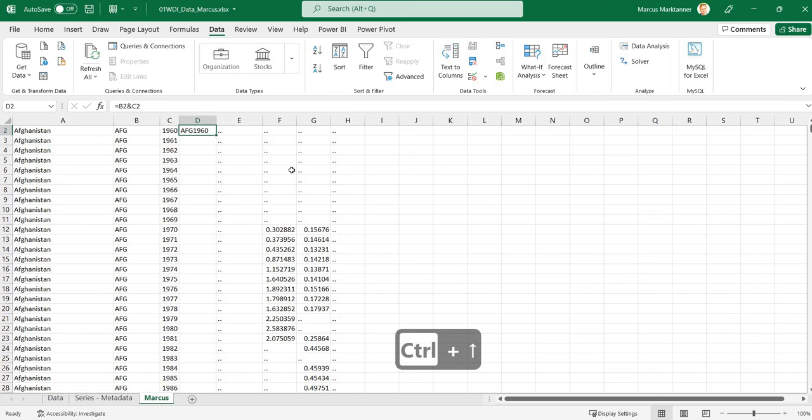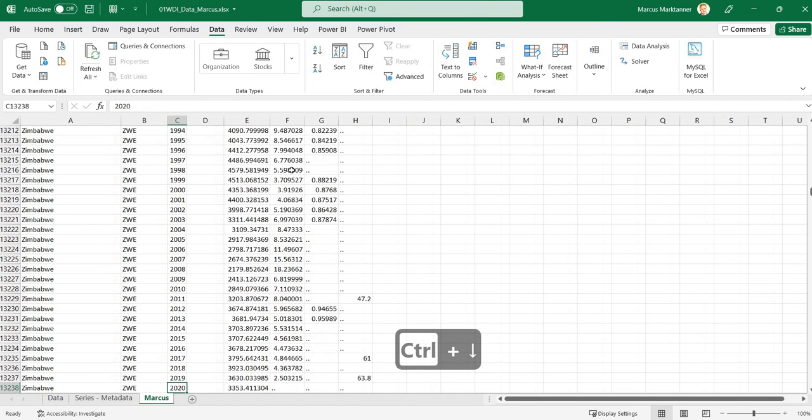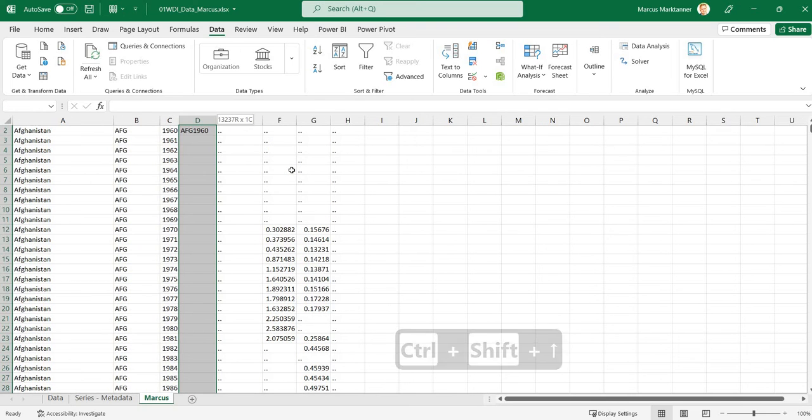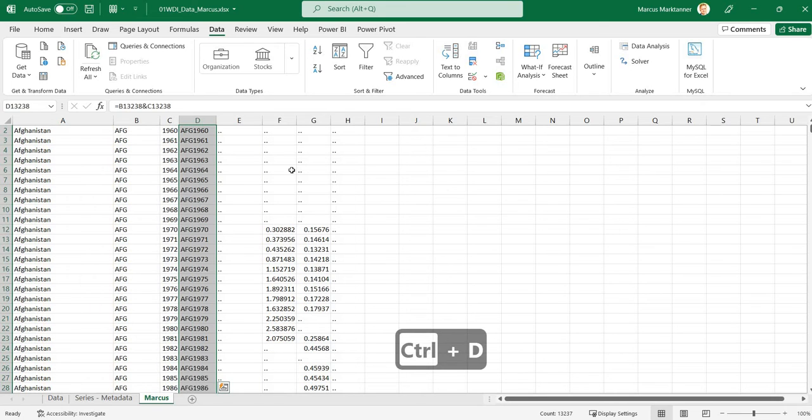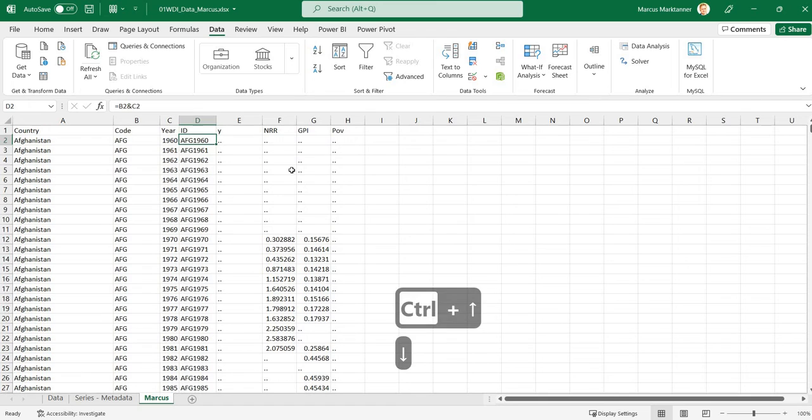So I go to the last row of my data set, then I go under the column where I want to copy down. Now I press Control Shift arrow up. So now that highlights everything. And now I want to copy down that formula AFG 1960. And you can copy down easily with Control D. And that copies it down.